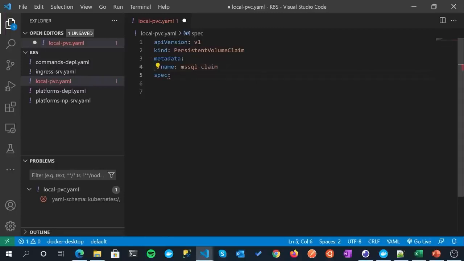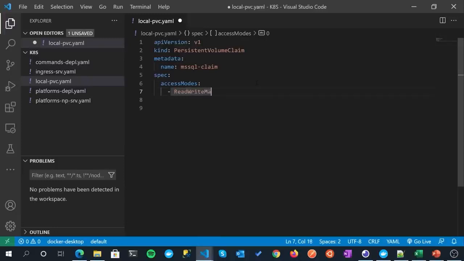And then spec, we're going to specify how this persistent volume claim is made up. The first thing we need to specify is something called access modes, and it's an array. I'm going to specify that it's ReadWriteMany. So we want it to read, we want it to write.